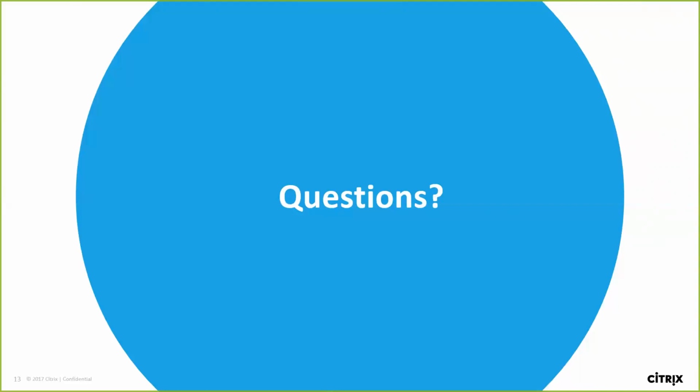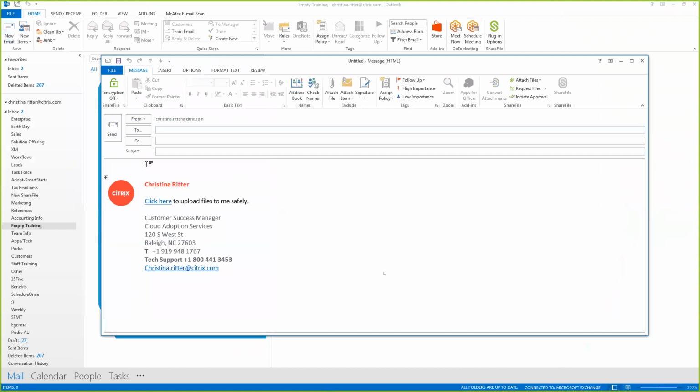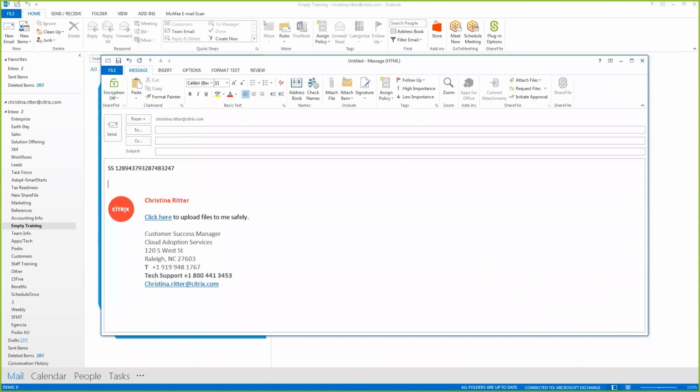Excellent question. So to address the first one, within the email, you can rest assured that whatever it is you're typing, whether it's something as sensitive as a social security number, or maybe just an address and you really want to protect personal data, all you need to do is click on the lock. And once it says encryption on, you can rest assured every word you've typed is now encrypted.